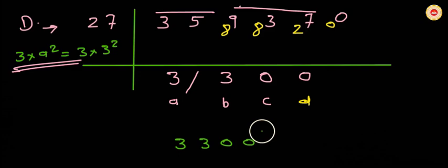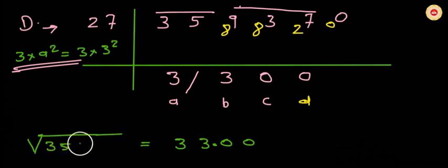Now giving the decimal point. How many groups are there? There are 2 groups in the given number, 1 and 2. So count 2 digits from the left side and give the decimal point. This is the cube root of 35,937. Cube root of 35,937 is 33.